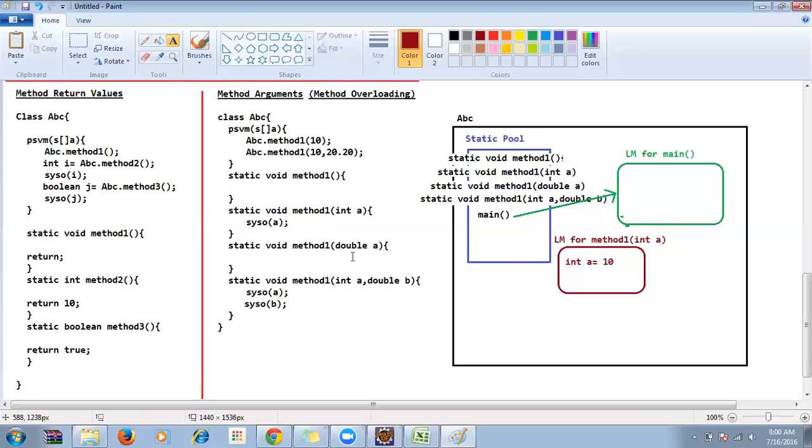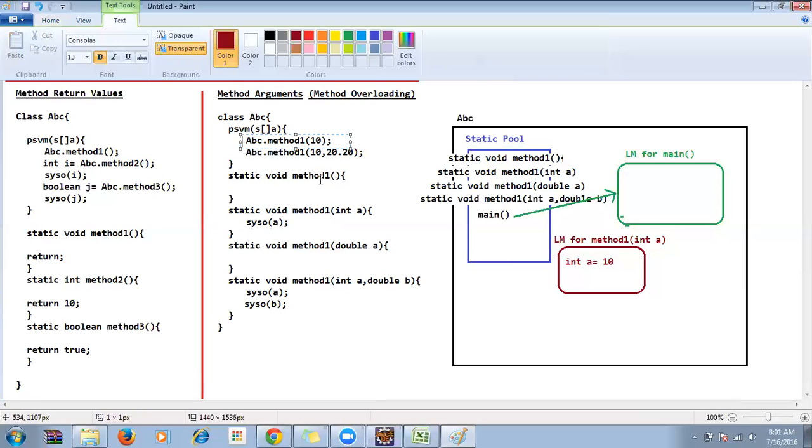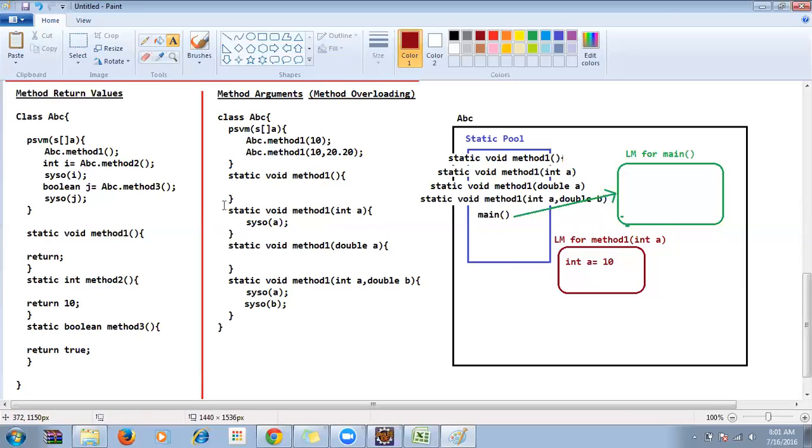I have a question: we are not taking this value from the static pool? In the static pool we don't have anything. Whenever I call this, the value I passed, 10, will be stored in this variable a. So this becomes a local variable for this method alone.